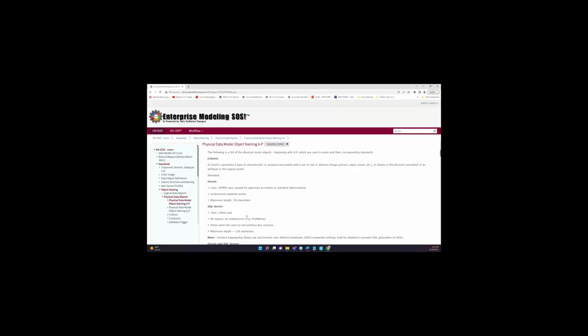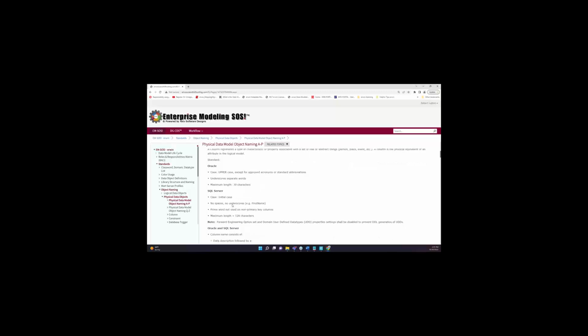So it promotes consistent physical names, and these are the guidelines that you can use in our Data Modeling Center of Excellence. I'm going to switch over to erwin.